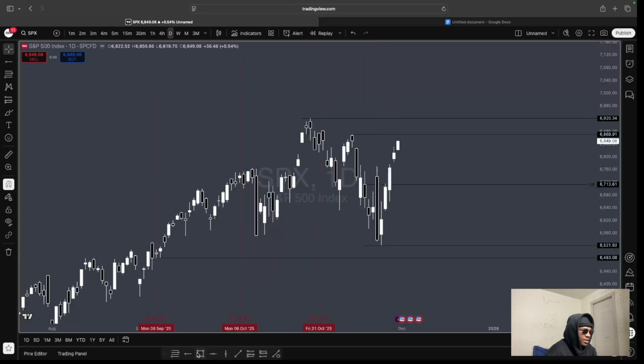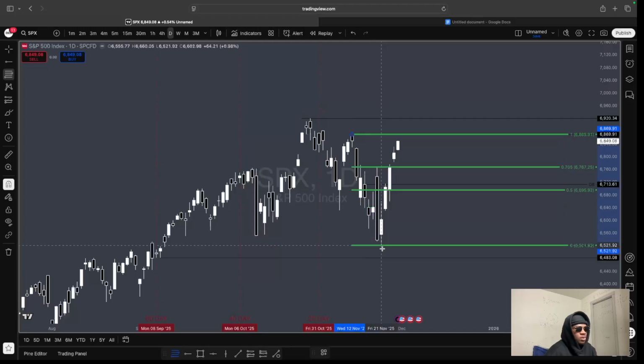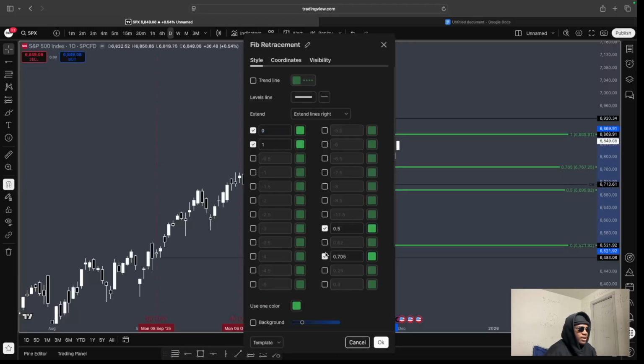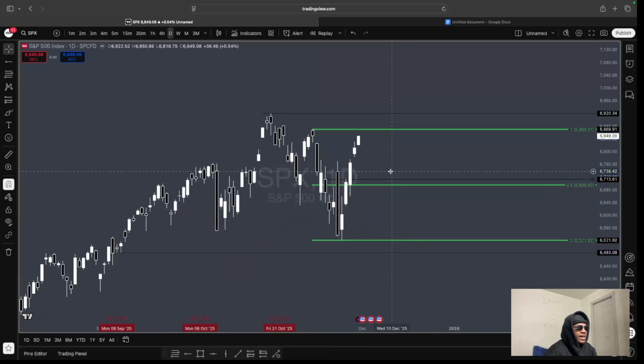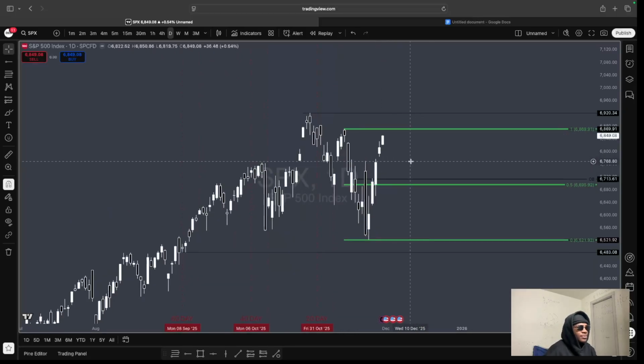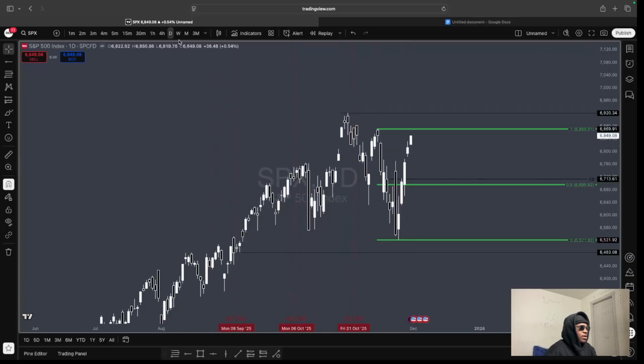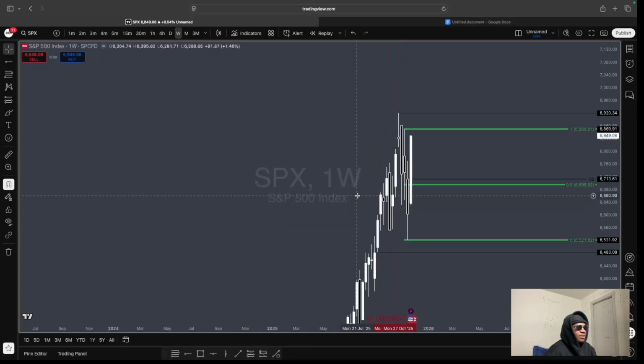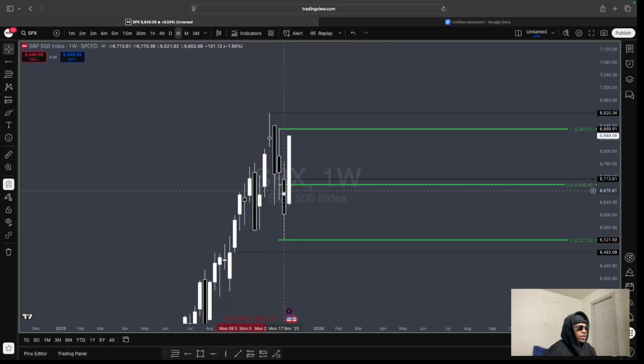Now this is my daily range, and this is exactly how I draw it. Boom. Now I'm gonna take certain things off because I don't really need this one right now. Now this is my dealing range that we're in. Based off the dealing range, we obviously are in a premium, but it still could keep going up because we had a little retracement based off the weekly. We had this 4-week run to sweep this low.